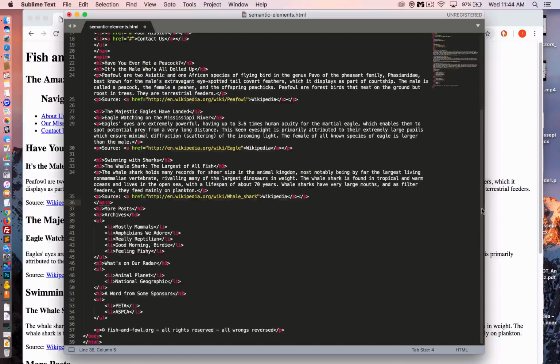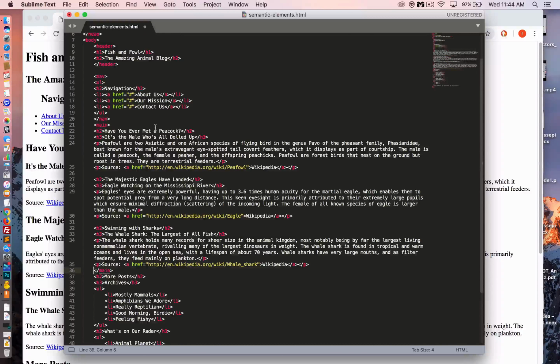Something else we're going to do with the main, we're going to go up to the opening main tag and go role, give it a space, go role equals main. And this is just to help older legacy browsers work with this new semantic tagging. So it's not really necessary for newer browsers, but this is to help legacy browsers. So after we have the main done, we're going to actually put in some of our sections now. So I'm going to save that.